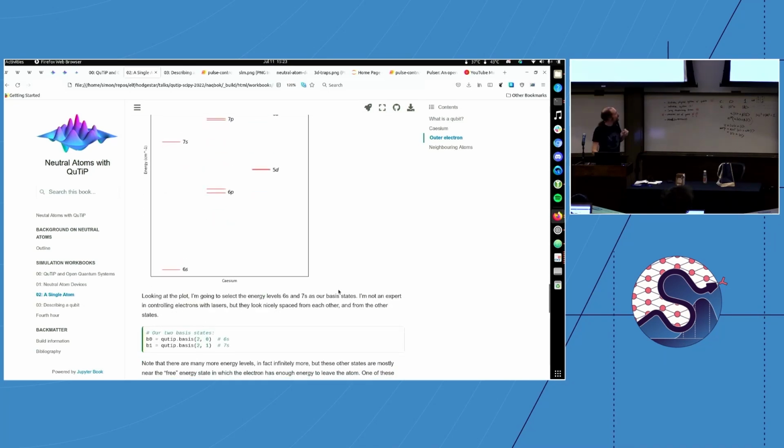Cool. So when we're creating our basis states here, we can just say state 0 is 6s, state 1 is 7s. Actually, this is fine for now. It doesn't make too much difference. Often they choose 0 to be the 7s state and 1 to be the 6s state. They might not choose exactly these states, but they might often choose 0 to be the higher one. It's just a matter of convenience. I'm mostly telling you so you don't get confused if you encounter this.